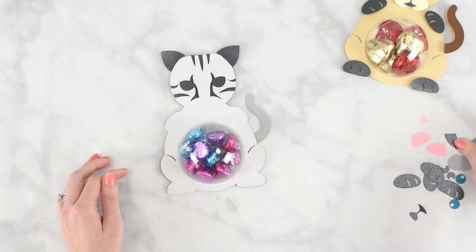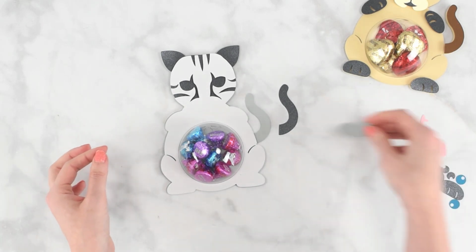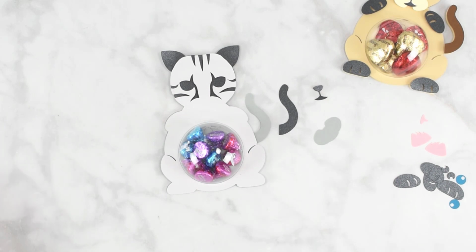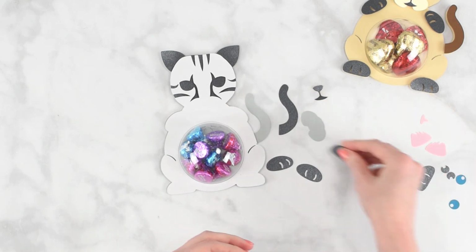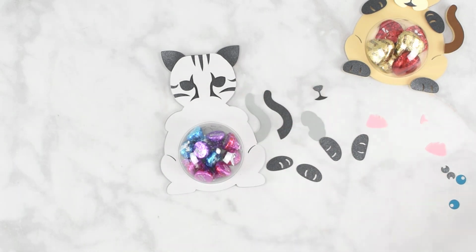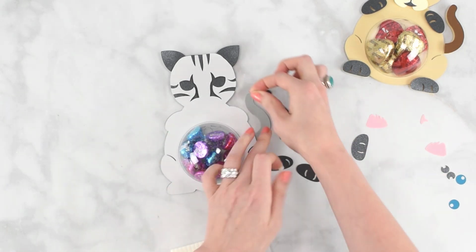Some of those details are going to be with the tab tape, and then some of them are going to be with a little bit of glue. Usually the more intricate pieces I'll do with the glue or some regular scrapbooking tape, and then the paws and the tail and the little nose area, I'll add the tape behind, and the ears as well. So I'm just gonna go ahead and start putting some of those foam tabs down.